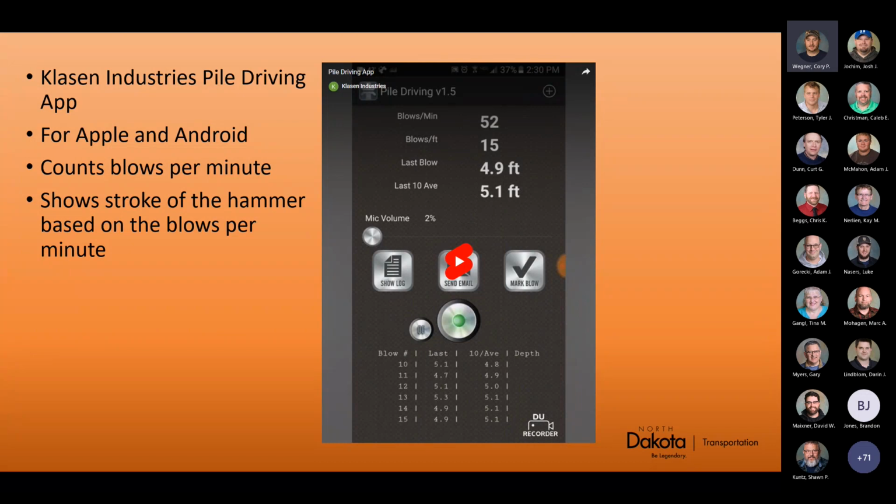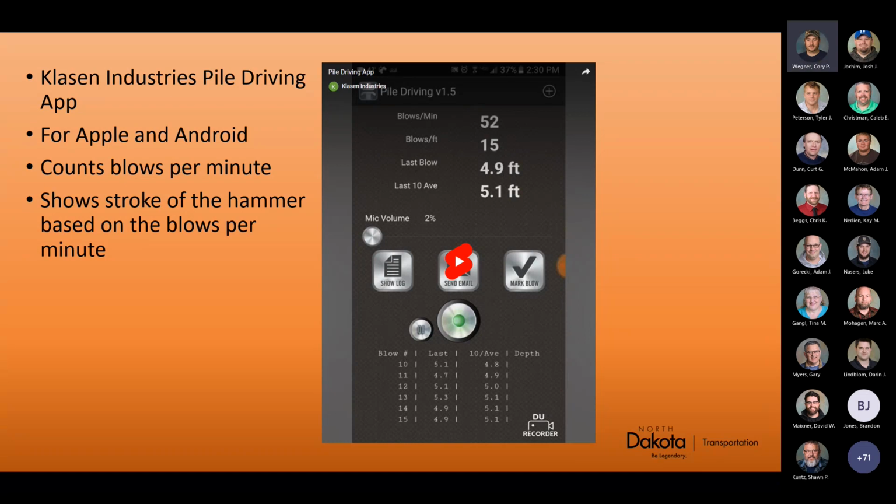It is for Apple and Android, and it'll use your phone or iPad's microphone to listen for the blows, and it'll register your blows per minute based on the time, and then it'll also give you a stroke number for the hammer, which is pretty handy because it's hard to tell how much stroke that piston has when you're standing on the ground and that hammer is 10 to 40 feet above your head.